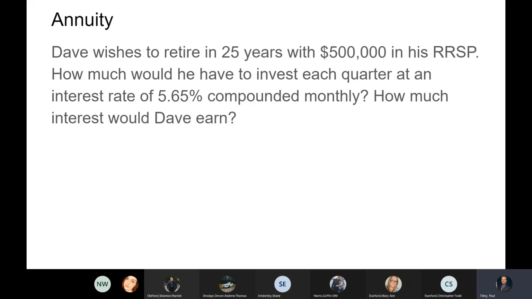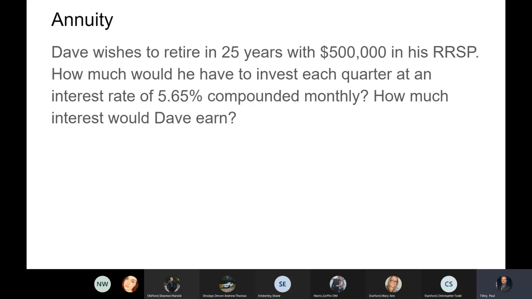So what we need to be able to do then is to work through the calculation for an ordinary general annuity on this, given the information that we have. The payments per year is 4, and the compounds per year is 12. So what we got to do is take compounds, divide it by the payments per year, and that will give us a value of C, which would be 12 divided by 4, which would be 3.